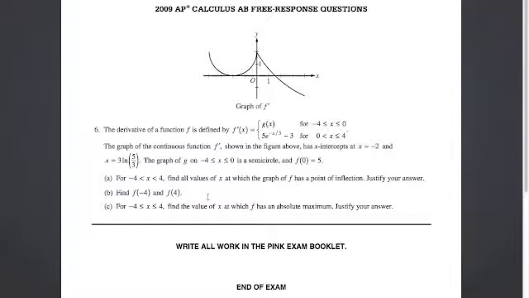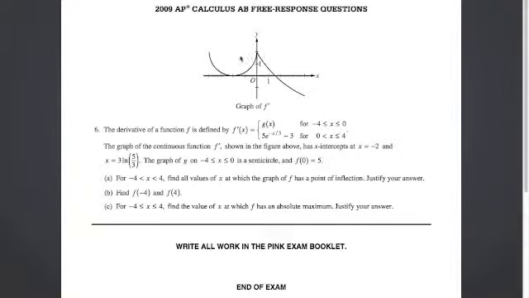And for part B, we're going to go back to that later since it requires more written work. It's basically asking to find f of negative 4 and f of 4, which we can find by taking the antiderivative of this and finding the area under the curves using these equations. So for now we're moving on to part C, which is negative 4 to 4. Find the value of x at which f has a maximum. And justify your answer.